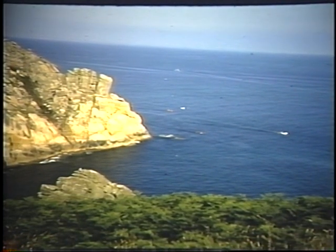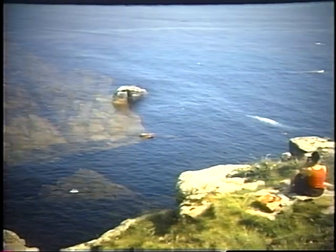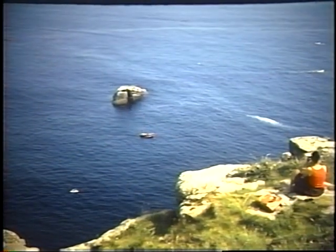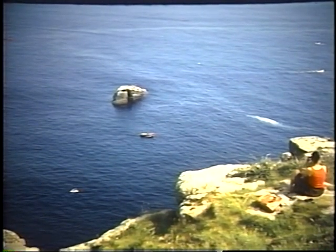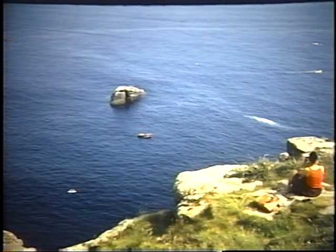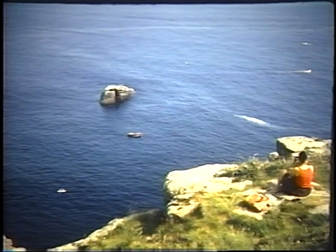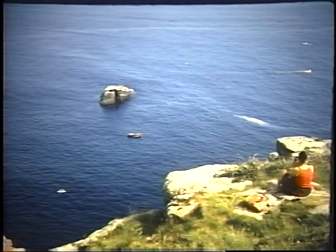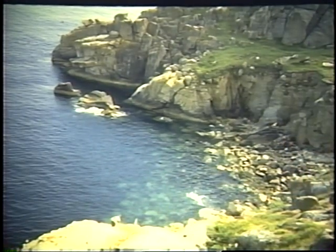And then I had seen on the map the Cliffs of Treen, and I had seen only one picture of it, but I thought, man, that's a place to see, and so we did. This lady that you see sitting here, she told us, now when you go on up into England, you must stop at Coventry. We already had it on our schedule to go to Coventry, but she was convinced that that was a spot that you did not miss when you got to England.